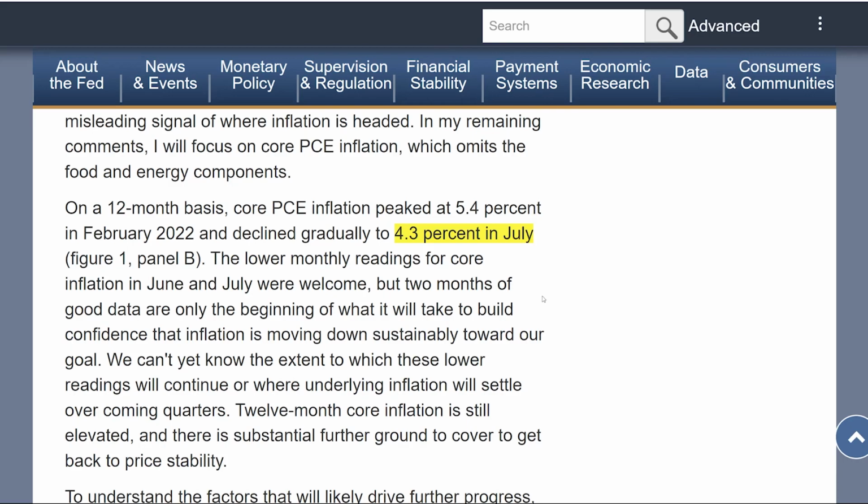So you probably, if you were watching at 8:30, maybe saw it move down like 0.1%, maybe waffled a little bit, sold off a little bit more, but the swings weren't necessarily amazing. It's not the type of swings we had last year when we were being surprised with really, really high inflation over and over again.